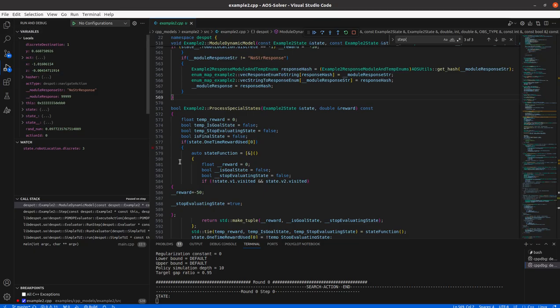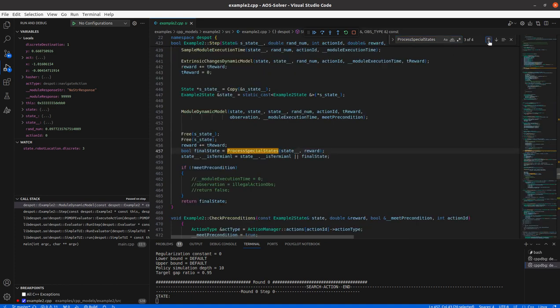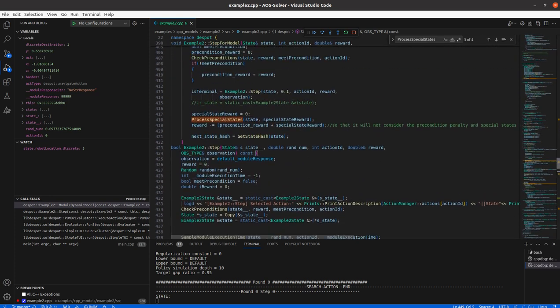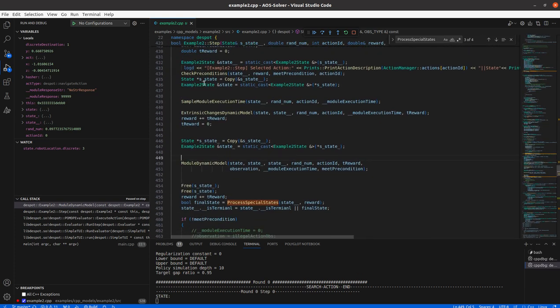The place where this calculation goes is process special states, and it's also inside the step function. It performs these steps: it checks the precondition, the extrinsic changes, then the dynamic model, and then it checks if we have special states like terminal states.